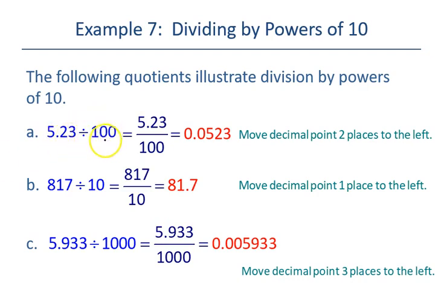5.23 divided by 100, well, that's 2 zeros, so that means I can move this over by 2 decimal places, and notice that's the answer we get right there. Same thing here. 817 divided by 10, which is written this way. Notice we're just moving the decimal place over by 1. Here's 1000. Now this one's got the decimal place here, but I can still go over 1, 2, and 3. Put the decimal, add 2 zeros, just like they did right here. Pretty straightforward whenever you're doing powers of 10.